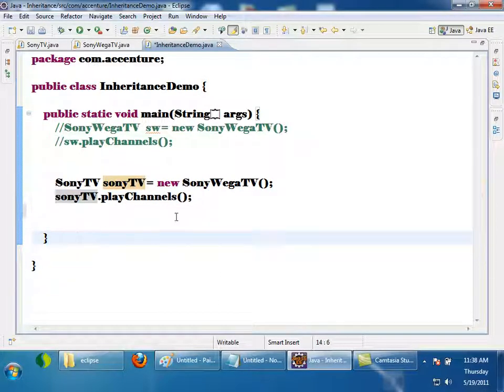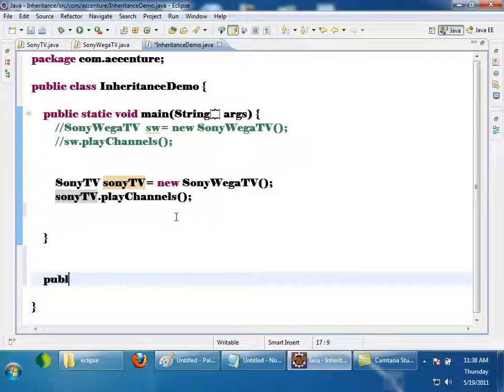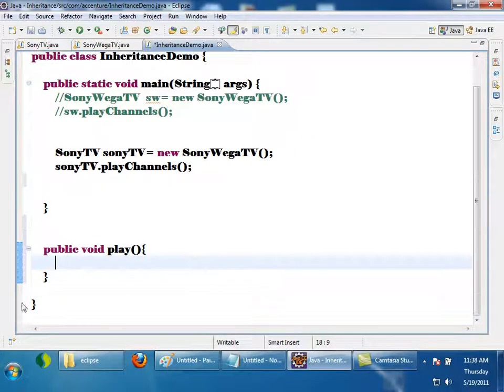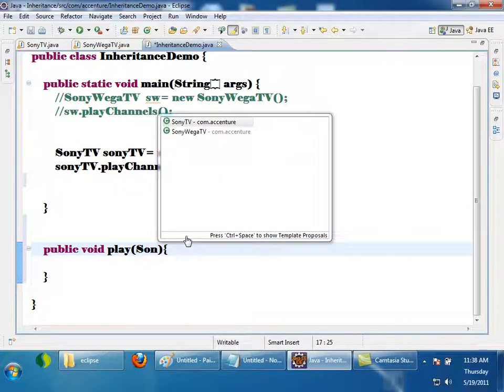Now what I'll do is I'll write a method public void play. And here I'll make my play method take Sony TV reference.